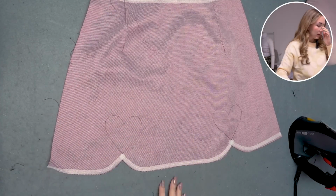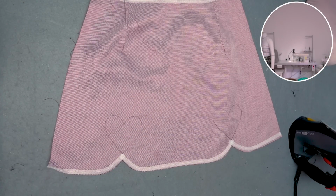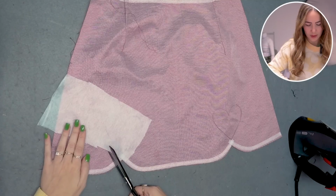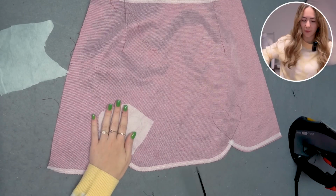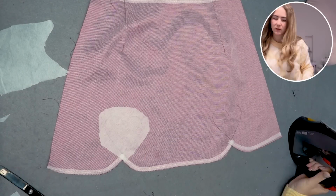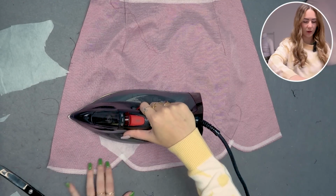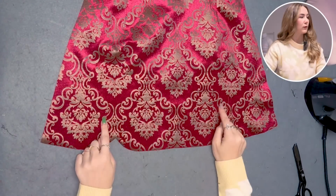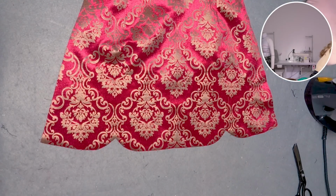And now what I'm going to do is take a tiny bit of interfacing that fits over top of the shape. It does not have to be perfect, it just needs to cover what you drew on, like this. And now you can press it on. So what I like to do now is actually draw on the placement of the cutouts onto the right side of the fabric as much as is possible.